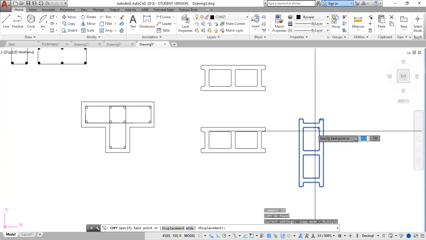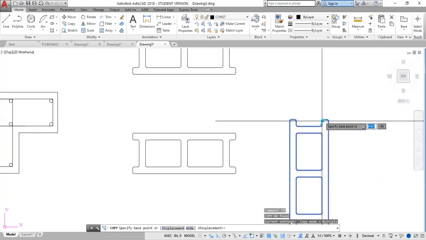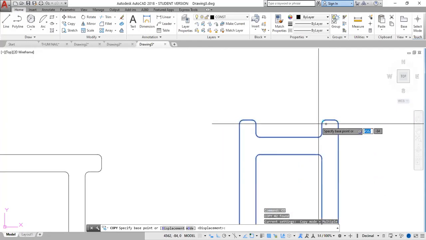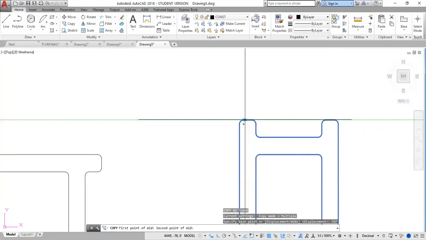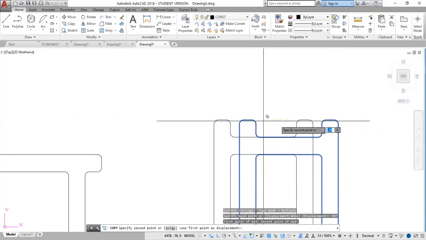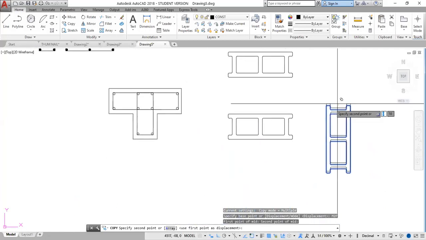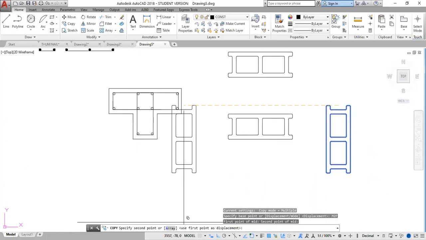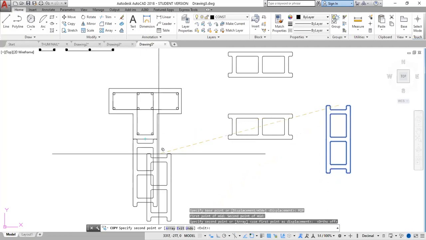I want the base point to be M2P, middle of 2 points, M2P, enter. I'll be selecting this midpoint here, enter. So here would be my gripped point. Now I'm gonna copy this in place. I need to deactivate orthogonal mode to get this to be aligned, and this will be aligned there.